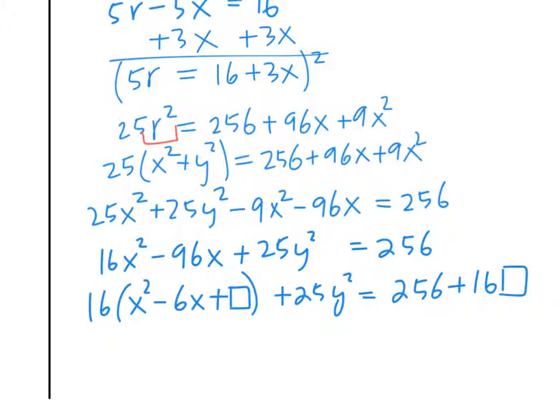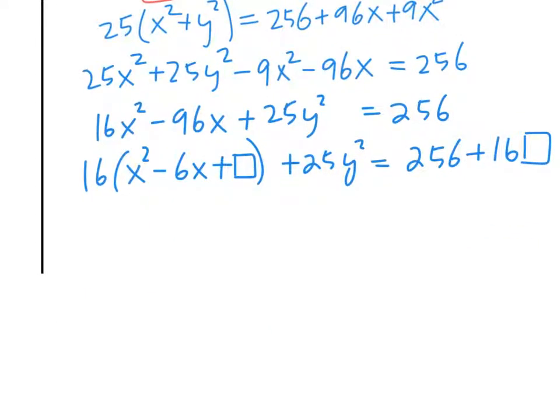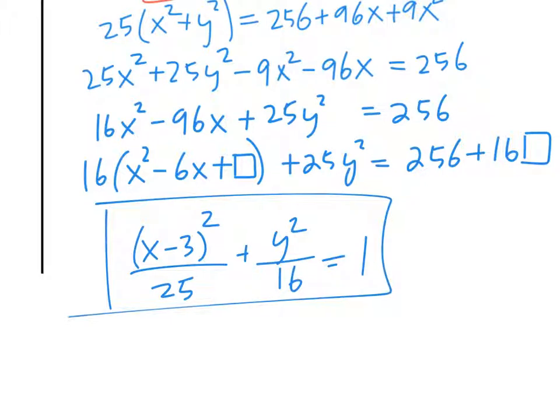Okay. All right, so the answer is x minus 3 squared over 25 plus y squared over 16 equals 1. All right? So pretty much we did it without actually knowing what we're doing, and we got here. So I'm just trying to show you that you can do it. A lot of times you don't know what to do, just try your best, and then a lot of these things come back as long as you follow your standard math sense and you're not breaking any algebra rules, then you're fine.